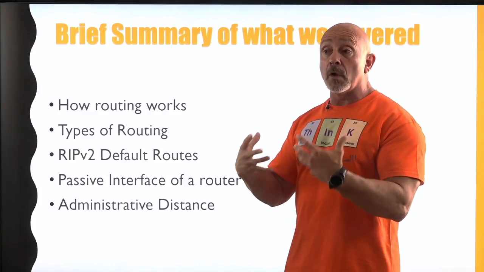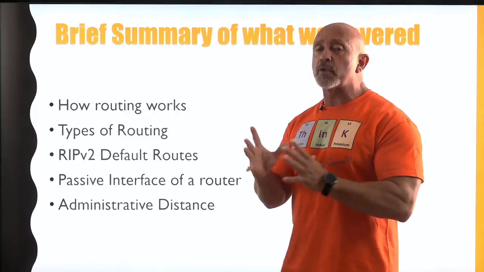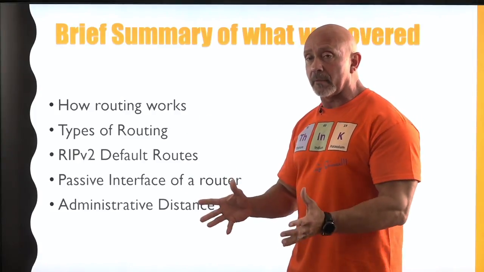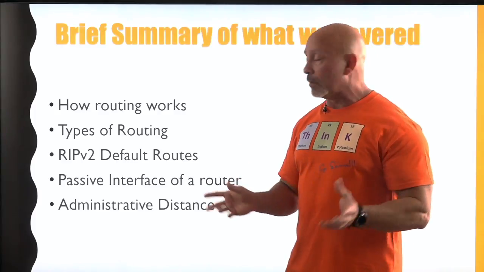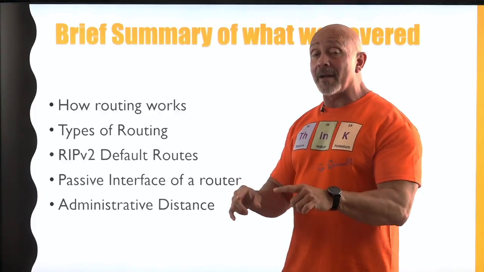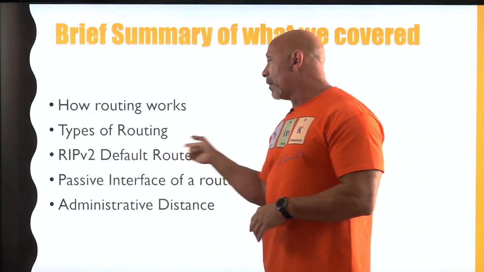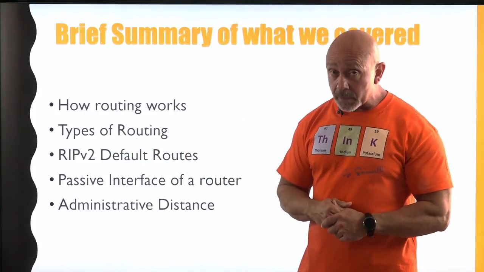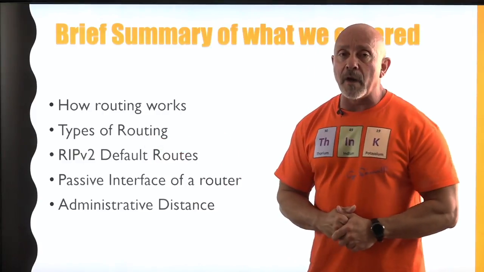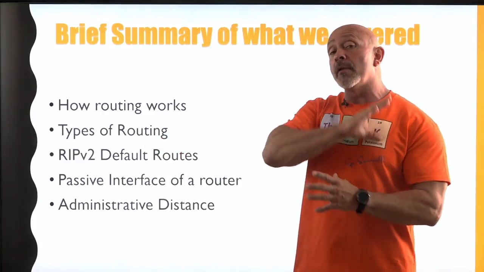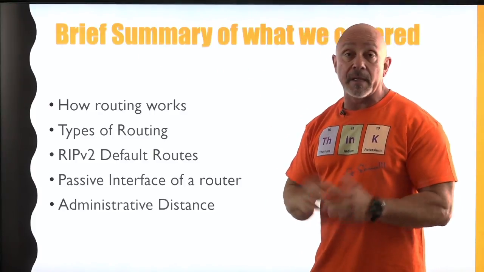And you need to know your network to make an intelligent decision on which routing protocol you're going to use if you choose dynamic routing. But as you saw, we use a combination of default routes, static routes, and a dynamic routing protocol. We saw just now how to do a RIP version 2 default route, not a static route, that will update all the other routers: this is the way to go if you want to get outside the network to the internet, let's say.